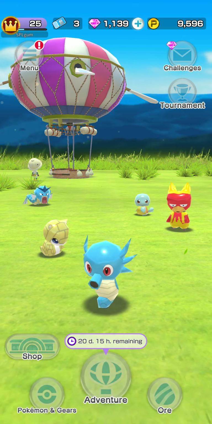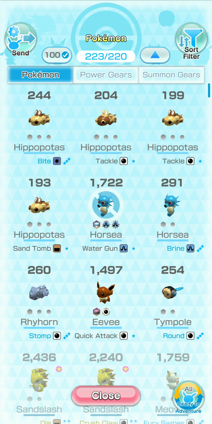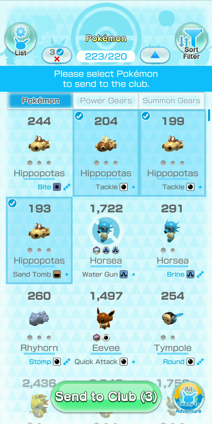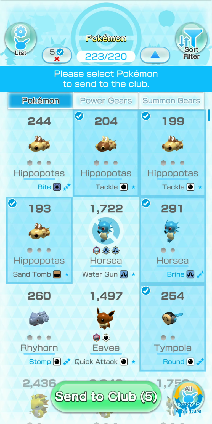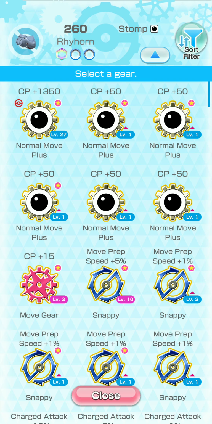Oh no, I think I have full. Yes, it's full. Let's just remove. Oh, we have two types of hippopotas already. No problem then. So let me just remove this. Remove this. Remove. Stomp is 260. So let me just. I don't know. Let's just clear these. Just try.